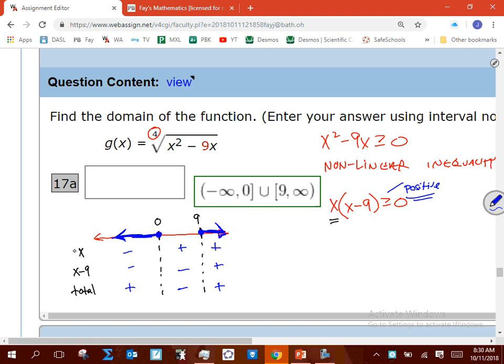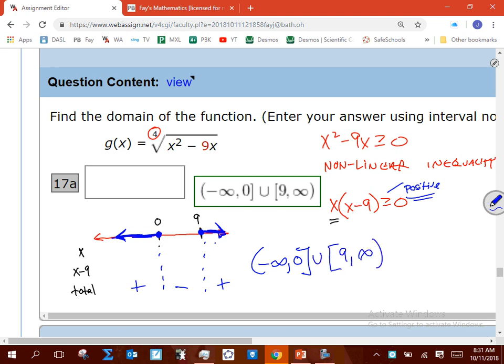Okay. Remember, even though I'm doing this kind of sign chart underneath, if I were to wipe everything away, that is just my number line right there. Correct. Okay. And we evaluate to the left of 0 on that number line, we get positive numbers. We evaluate to the right of 9 on that number line, we get positive values. And anywhere between 0 and 9, we evaluate, we should get negative numbers. So when writing our interval then left to right, first value come across to negative infinity. We get up to 0. We say we can include 0. We can union that then with 9 to positive infinity, include 9.